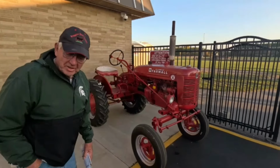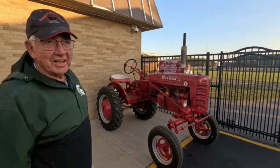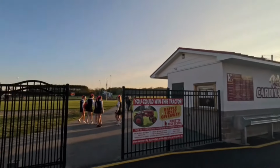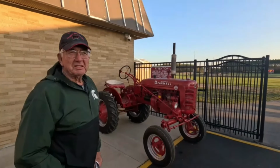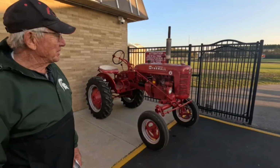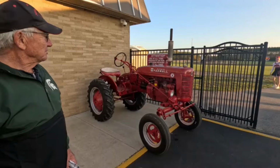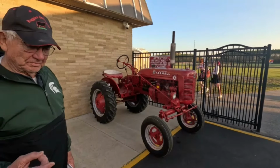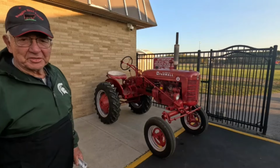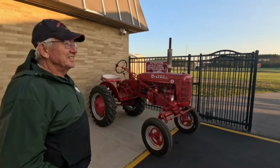Okay, back in probably 1970, the new school was opened up in '69, and we accumulated a lot more grass, and we were building the football field. Probably the football field was built in '72. So I seen an ad in the paper, and this tractor was for sale in Unionville, and the tractor, the blade for the front of it, a bean puller, a plow, and a post hole digger, I think, came with it for $600. And we put a mower underneath it and hired a couple kids.